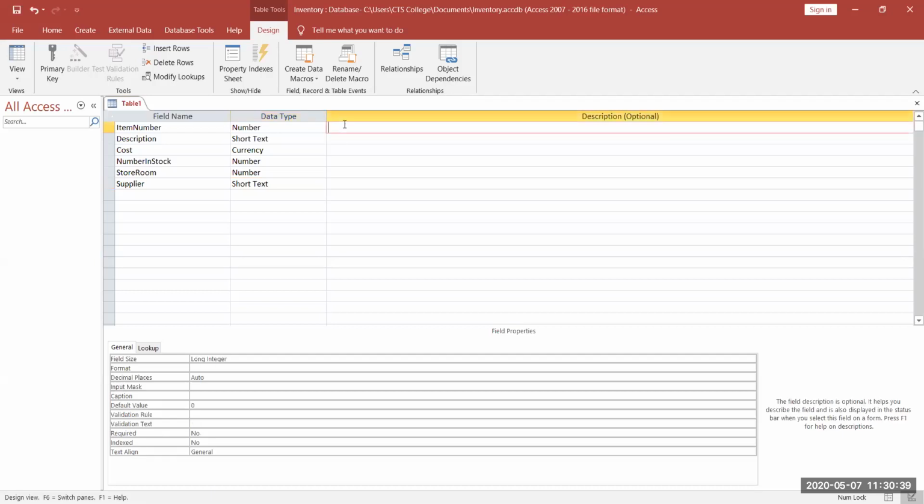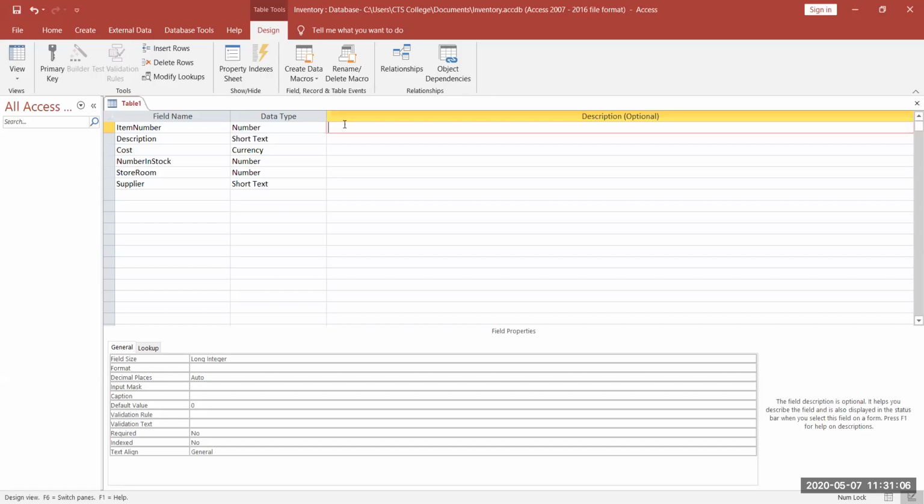While you all are entering the information there, let me just explain what is happening here on the screen. When we come into table design, it's broken up into 3 columns. We have field name, we have data type, and description. Notice that your description column is an optional column. You have to enter your field name. You have to enter your data type.